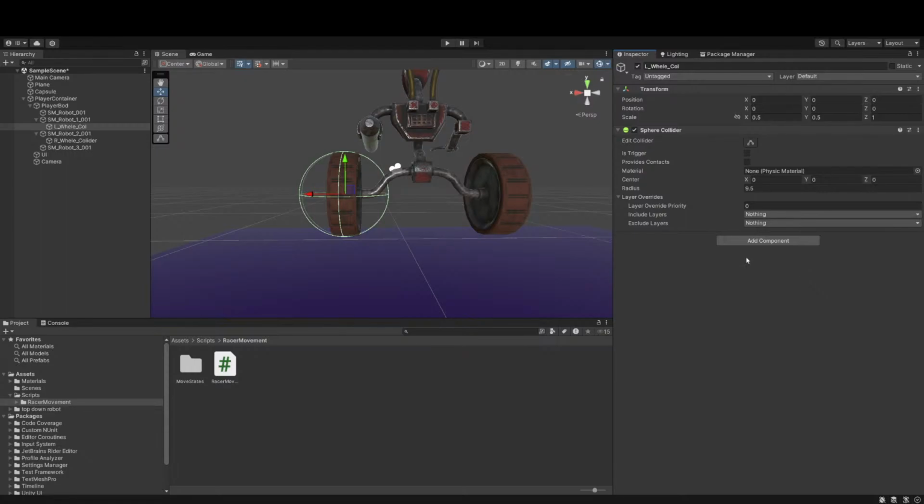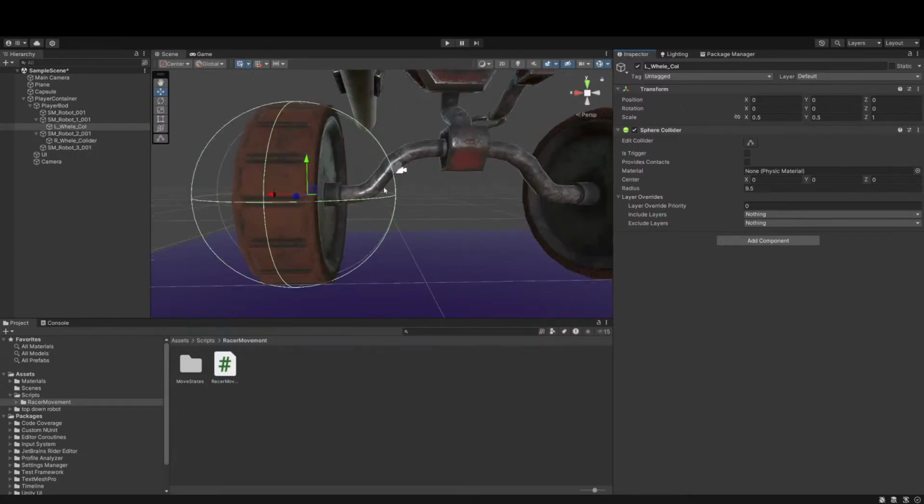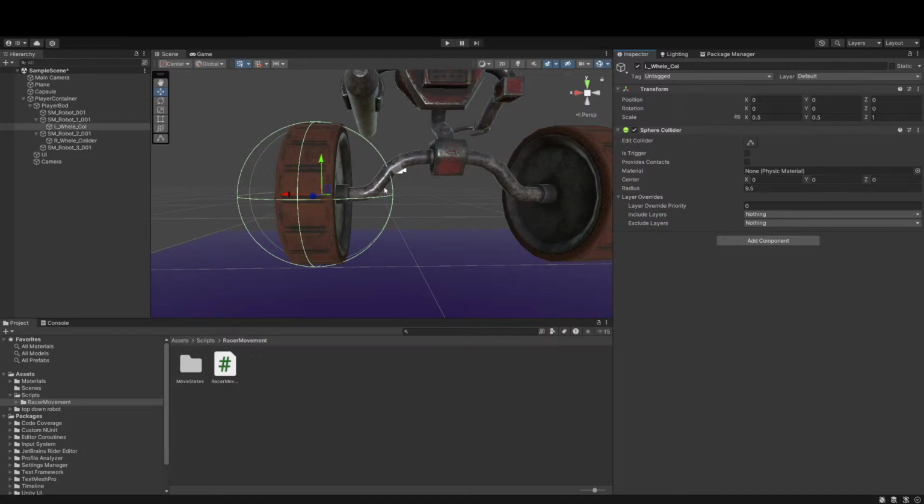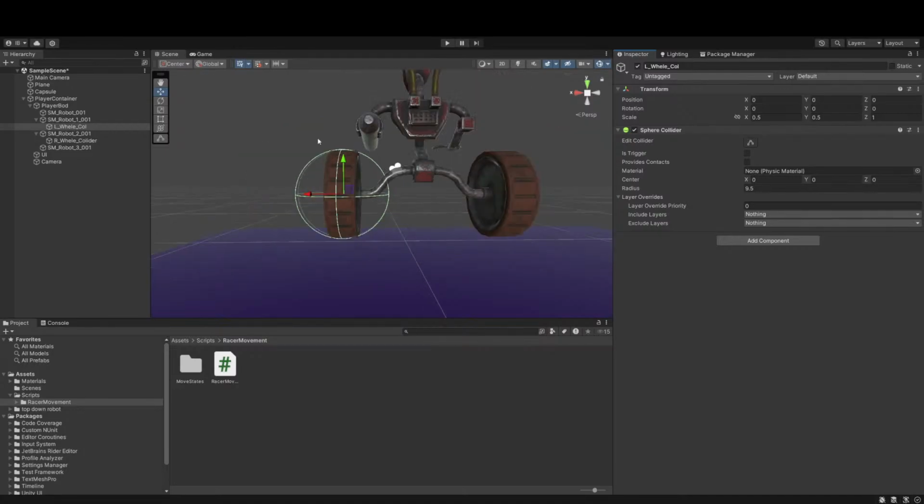I thought that this would change the wheel collider. Looks like that doesn't actually work, so we'd have to use them. This isn't going to look correct. It's going to work, but it won't look right. Okay, so sphere collider is a no.